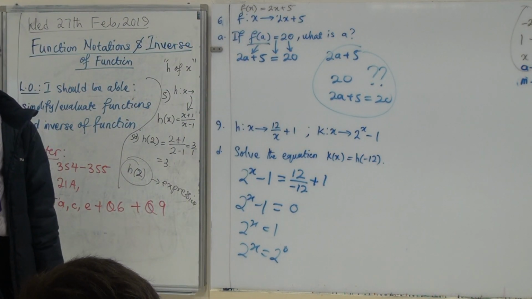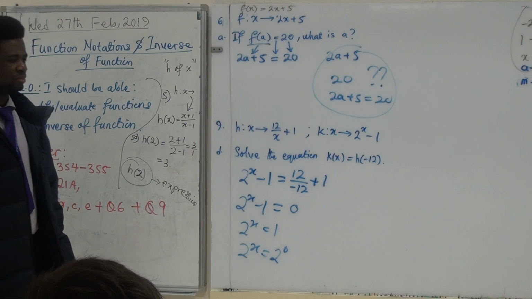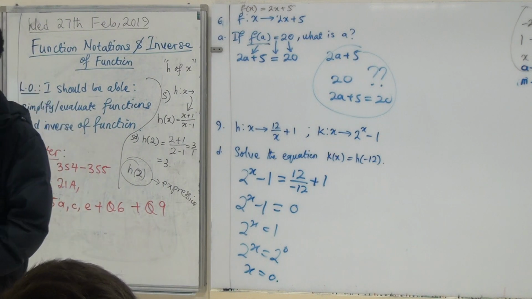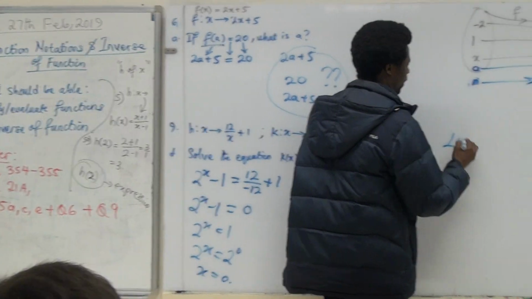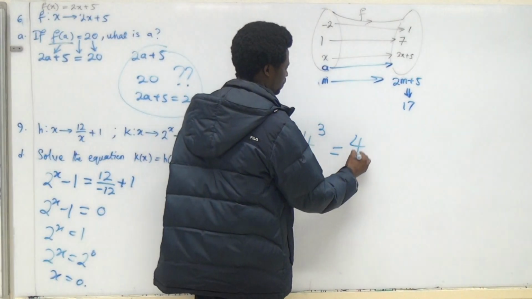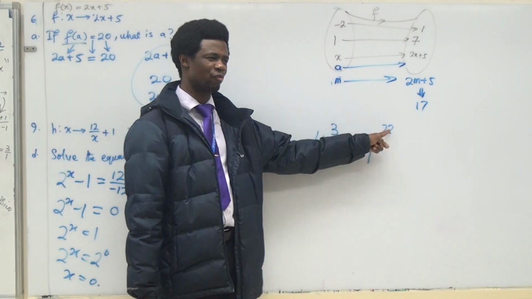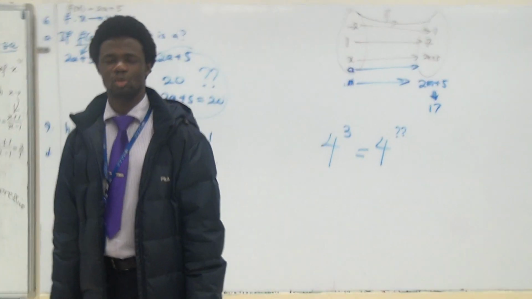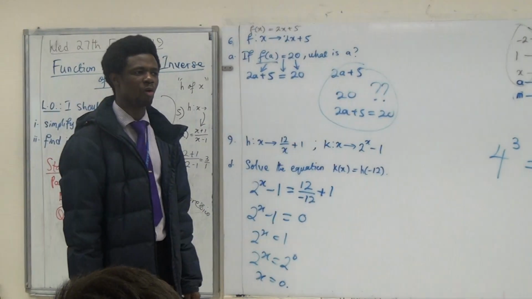That's what you do. I need the base to be equal. Then I can assume the powers are equal. Do you agree? Listen, everyone. If 4 to power 3 is 4 to power a certain number, is it possible to have 2 different powers on 4 that gives you the same value? No. So when you have a problem like this, your goal is to make sure the powers are equal.